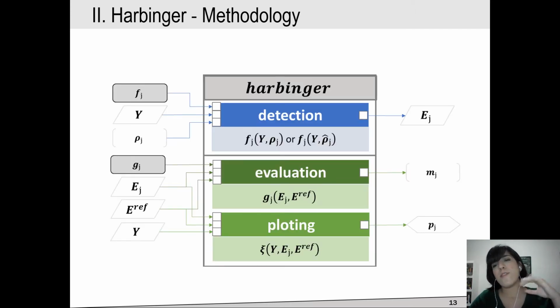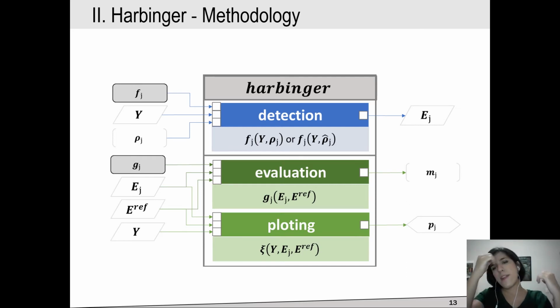So basically, the process of using Harbinger initially includes the instantiation of an event detection process. This detection process is implemented by the first 2 modules illustrated in the diagram. And for this, we pass as input a set of time series, the implementation of a particular detection method, and its required parameters. Also, for assessing detection quality, we should pass a list of respective real events that were previously classified, and a selected metric to assess detection quality.